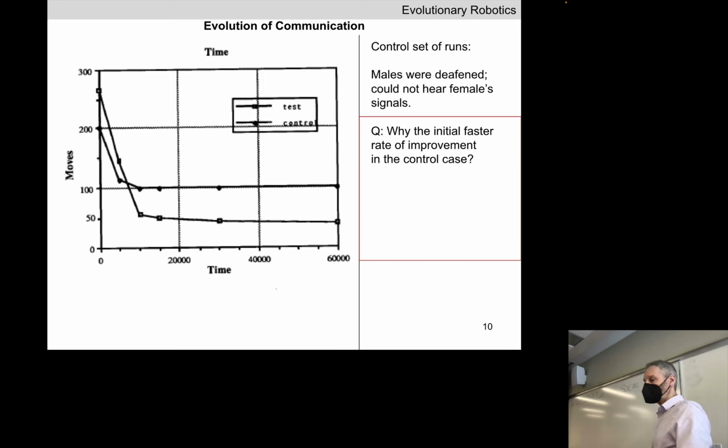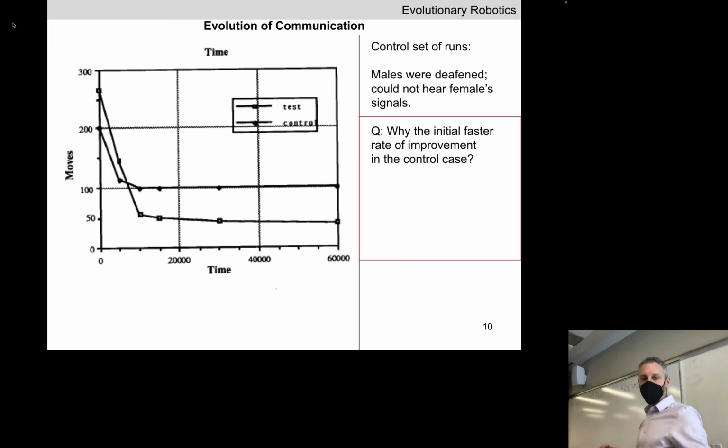So is it because it's more complex when they can hear, and there are all the mutations that are happening, so there's more random chance in there? When I look at this, it seems like the control is moving towards move straight, which is one optimum, and the other is moving towards another optimum, but it can't be decreasing at first as it goes there. So these curves both are decreasing. This is the males evolving the ability to go straight, right? They're actually evolving to ignore all the distractions in their world and get rid of the bad stuff, which is turn left, turn right, or stay still. Okay, that makes sense. Yeah, they're both decreasing, and they're still moving towards different optima.